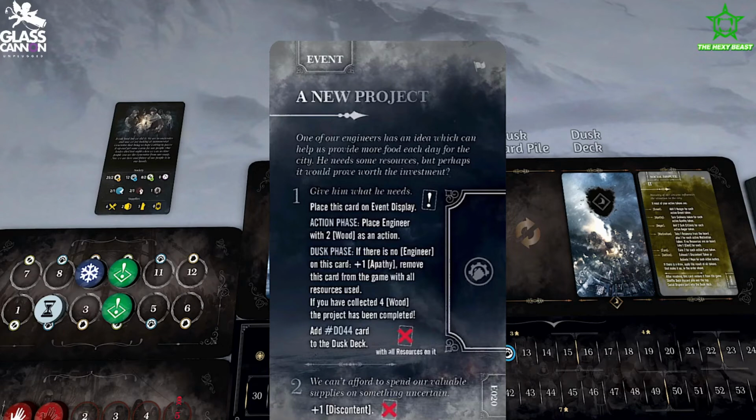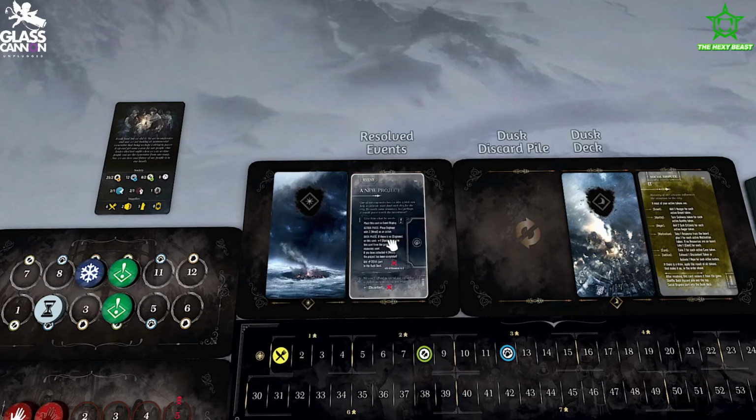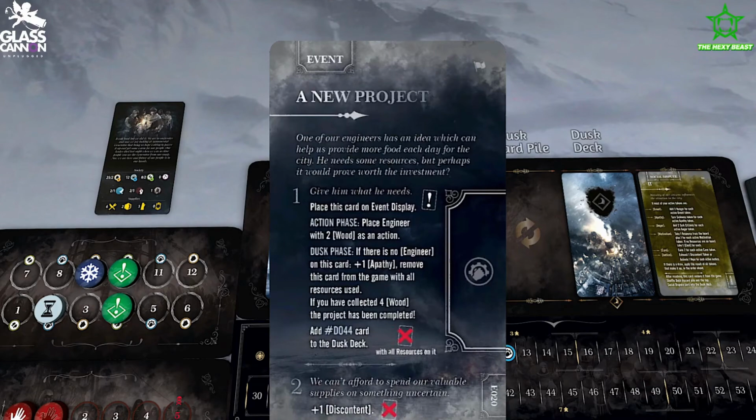Then in the action phase, I could place an engineer with 2 wood as an action. In the dusk phase, if there is no engineer on this card, +1 apathy, remove this card from the game with all resources used. If you have collected 4 wood, this project has been completed. Add a card to the dusk deck. Or we can't afford to spend our valuable supplies on something uncertain. I actually don't think we can afford this, so I'm going to discard it and gain 1 discontent.